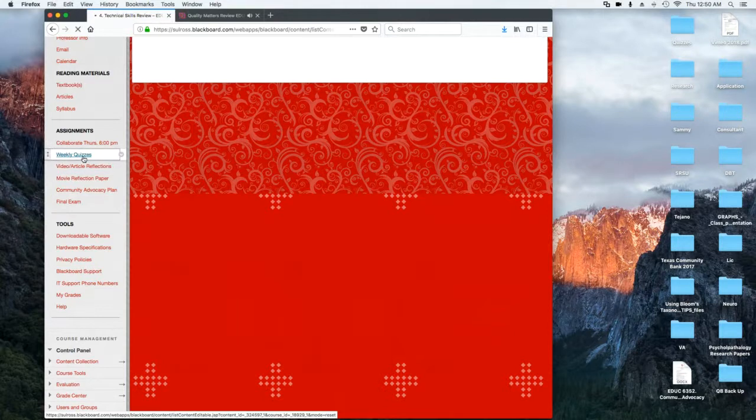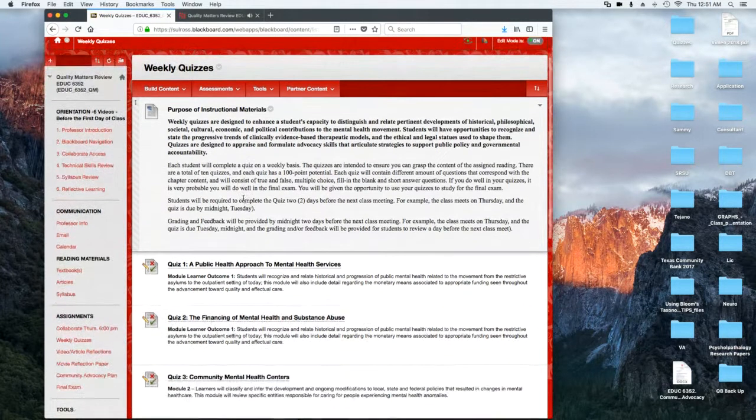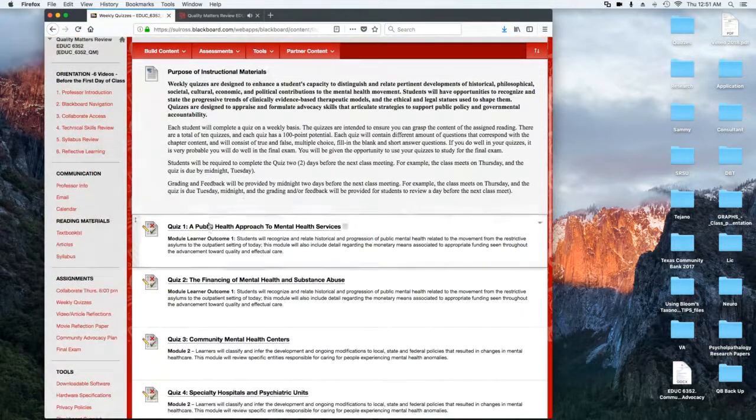So when you go to weekly quizzes, I provide you the purpose for the particular quizzes, what we hope to gain from taking all these quizzes. And so I give you a brief description of what that's about, a breakdown of what we hope to accomplish throughout the semester. Okay, and even in the specific quiz, like quiz 1, that will be due. Remember, when you look at the syllabus, it will always be due.